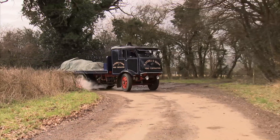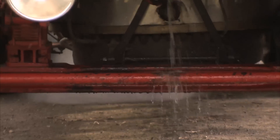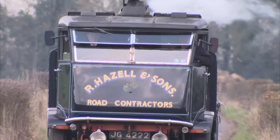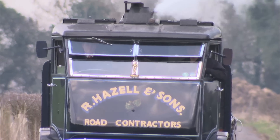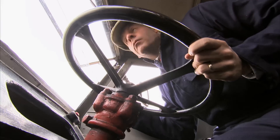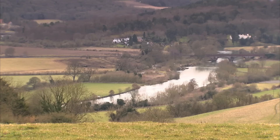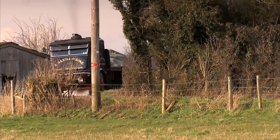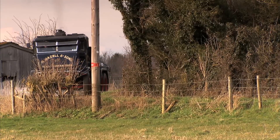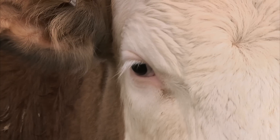These massive haulage machines don't just run on coal. They need water too, to make their steam, and can only carry enough for 30 miles. So what did the steam wagons do when they needed to fill up? They couldn't just pull up at a petrol station — it was much more fun than that. They simply kept an eye out for ponds and streams as they went along, and if they couldn't find any of those, they simply borrowed it from whatever they could find — fire hydrants, or even animal troughs.